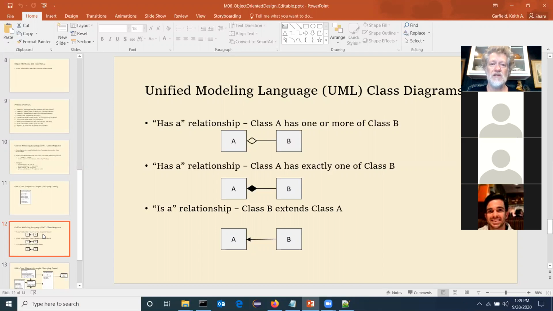You can build these things in PowerPoint fairly easily. There are tools out there that will build them for you. I'm not a fan. The tools that are out there tend to build them from the code, which is putting the cart before the horse. But there are tools out there. There's also something called, I think, Visio. Have any of you guys used Visio? It's a chart making tool online.